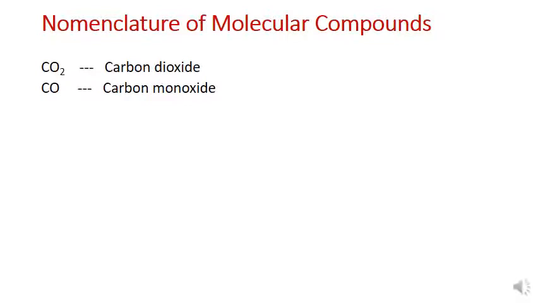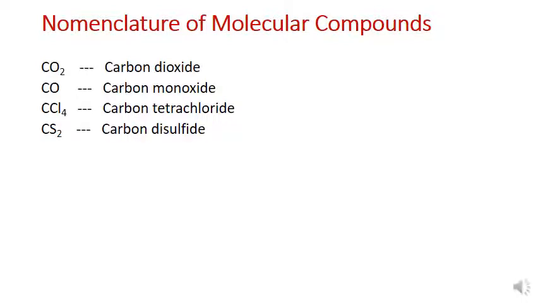The next is the same, carbon and oxygen, but the number is different. CO. As I told you before, if carbon is 1, no need to write mono. But if oxygen is 1, you must mention it. So the carbon is carbon, and for the second element on the right side you must mention the number. It should be carbon monoxide. Now CCl4. Carbon is carbon, Cl4 is chlorine, but we make it chloride because it is on the right side. How many are there? 4. 4 is tetra. So carbon tetrachloride should be the name.